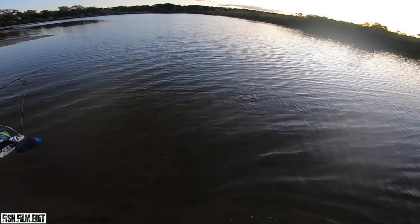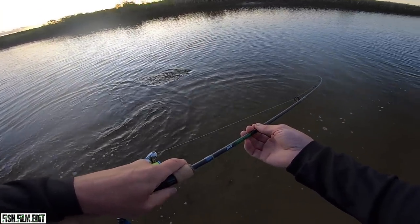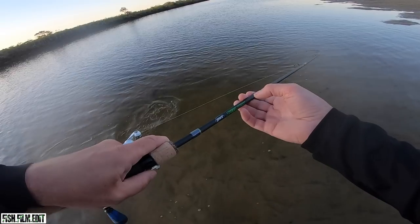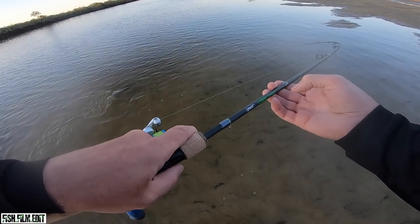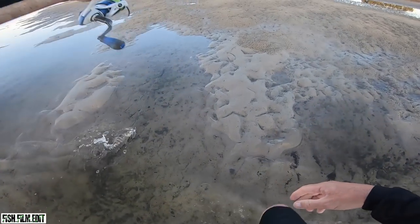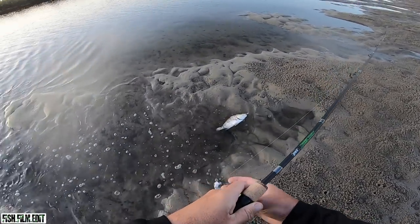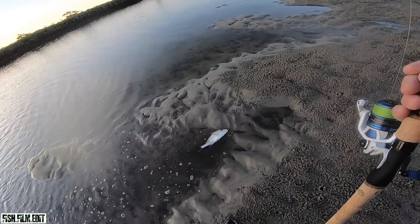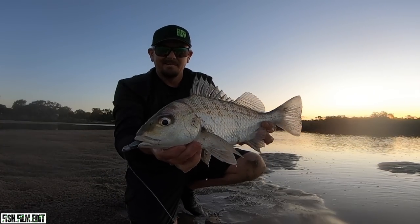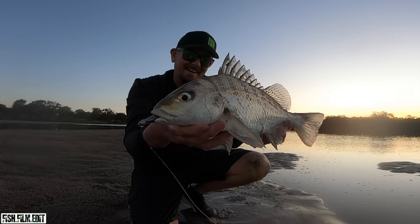Hey, nice grunter. I don't typically have to worry about these guys chewing through leader. How cool does he look, man? He's lit up, striped up to the max. He's a good little grunter, man. It's not a bad fish. I'll pay that. Hey, it's not a bad grunter. Light line, shallow water, man. These things go hard as.